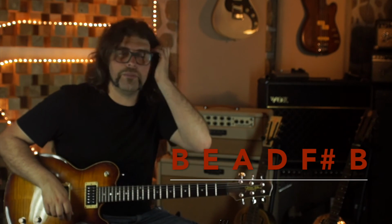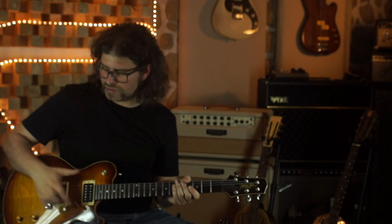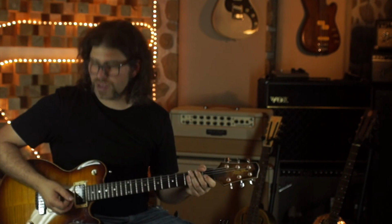I don't have a baritone guitar, but I have it in my Variax, which has the ability to change tunings digitally. So I have my regular E chord, and at the press of a button, I have my B chord.